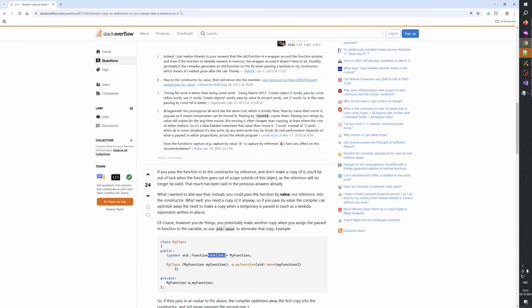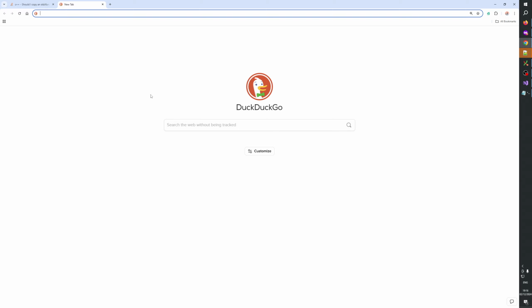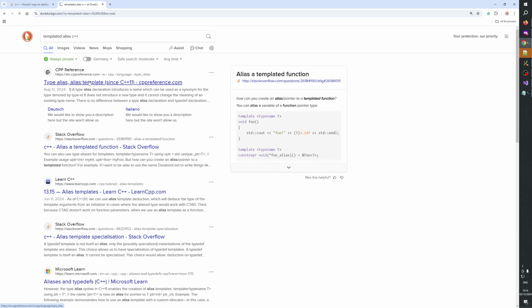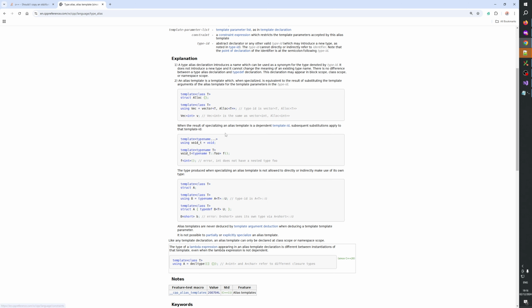Wait, templated alias C++. Probably I'm missing something there in the syntax.